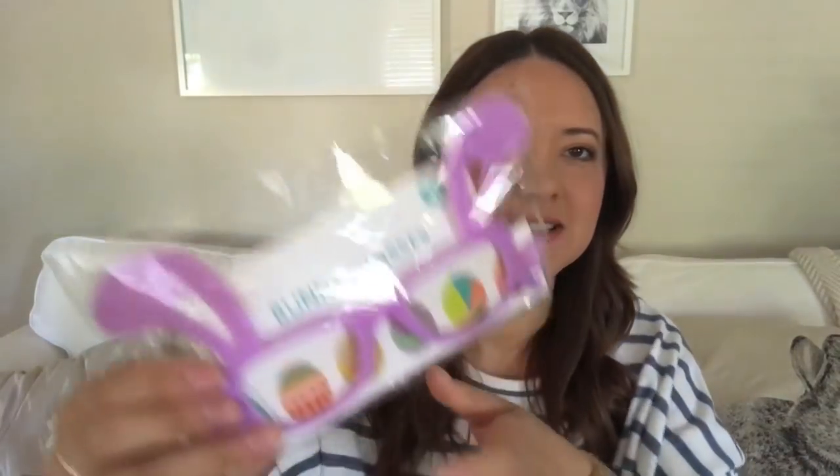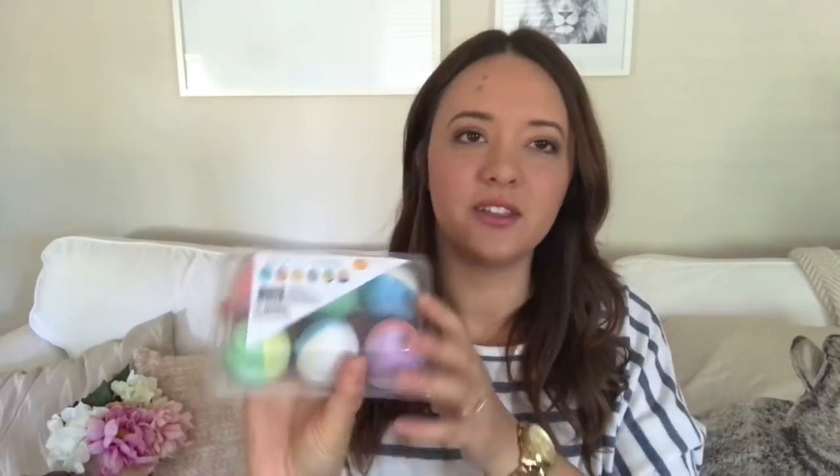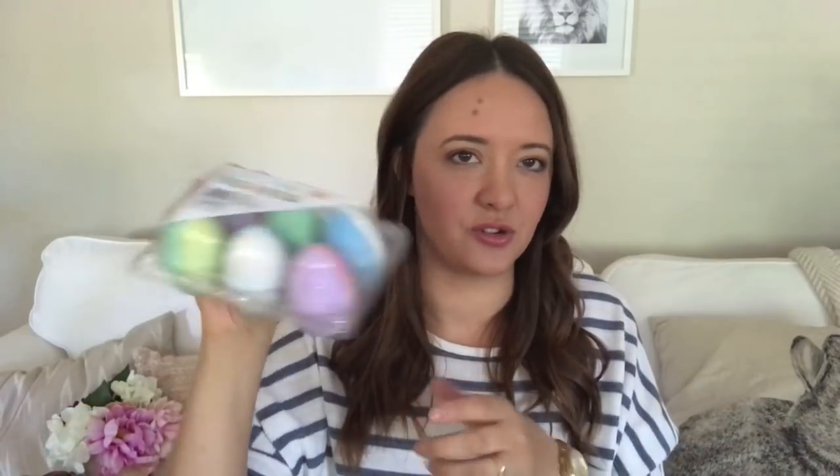From Kmart I got her a pair of Easter bunny glasses - she got the purple ones. Kids absolutely love glasses. Also from Kmart, I got these egg chalk - they're little egg-shaped pavement chalk. We've got a basketball court out the back that the kids like to draw hopscotch on, so I got each of them a set. I got Taylor a LOL puzzle from Target - she's obsessed with LOL dolls - and those puzzles are only about a dollar or two. From Big W I grabbed her a headband with a unicorn on it - we're very into unicorns at the moment. That was $7.